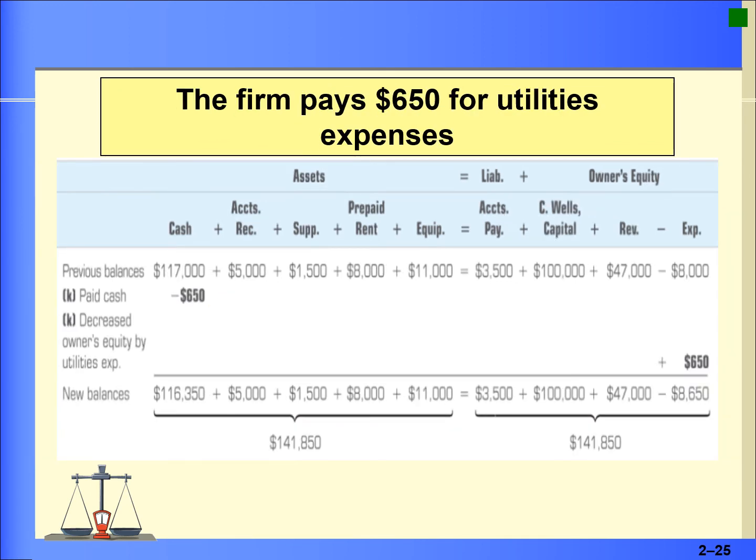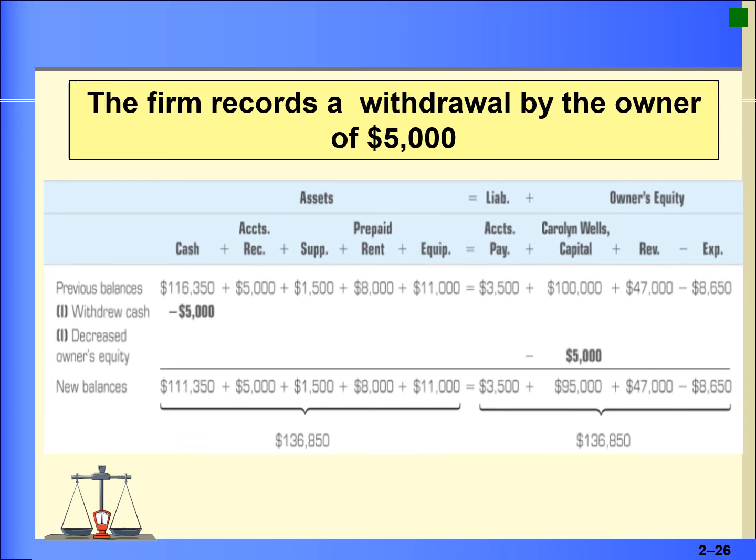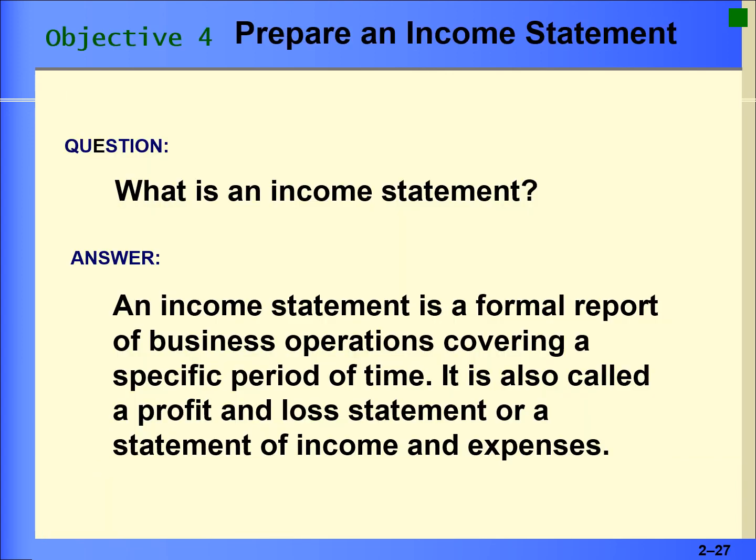Here is a utility expense, again paid in cash, 6,000 decreases there. And notice how the expense also increases on the equity side. You're going to find there are sometimes the owner will withdraw money from the business. You reduce the cash, and notice the withdrawal is going to come out of the equity side. There's going to be a reduction in capital of 5,000, and again, you still do balance.